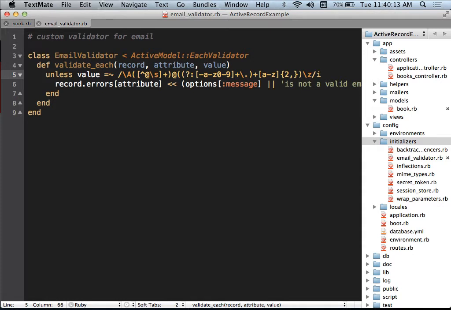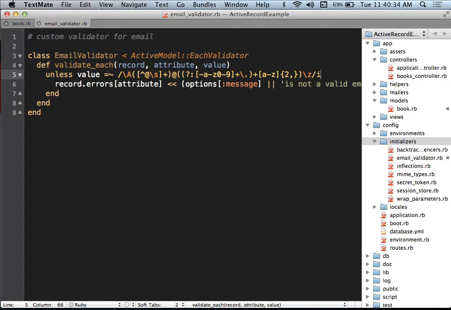But anyway, we'll see if it works, roughly. All right, so this should pretty much be our custom email validator. We ought to be able to apply it to any field. We can go to any field we want and we can say this field has to be a valid email address. That field has to be a valid email address.